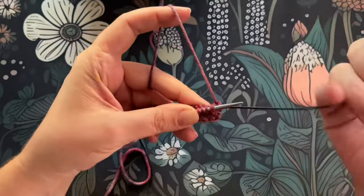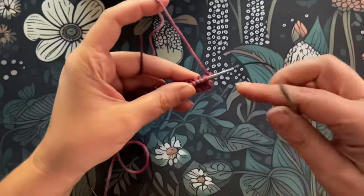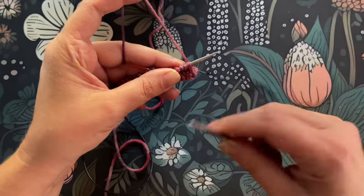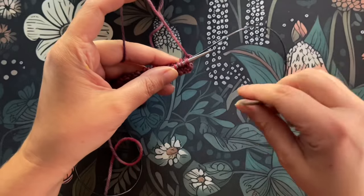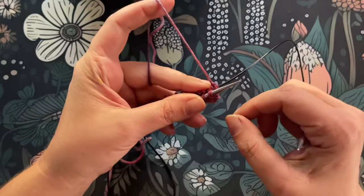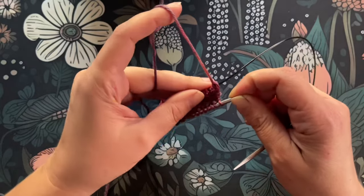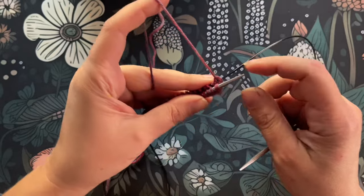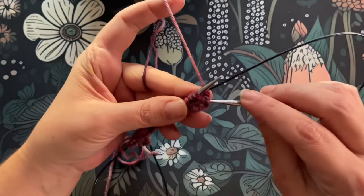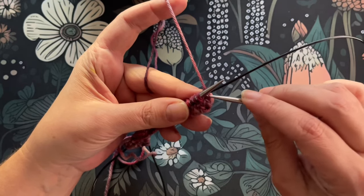Whenever you're working magic loop, you want to kind of let the needle do whatever it's going to do. Like, it's not wanting to knit comfortably here. It's wanting to knit comfortably when I have it twisted that way. Why? I don't know. And then when you're starting that first stitch, take your finger and kind of press that fabric in the back close to this stitch. That's going to help you not get gaps right here.